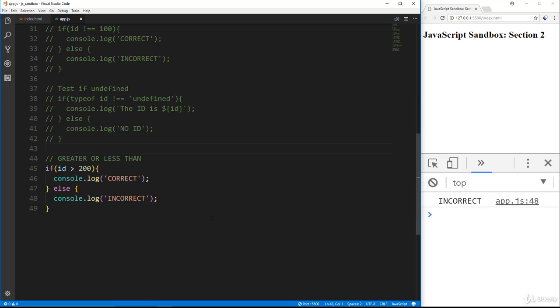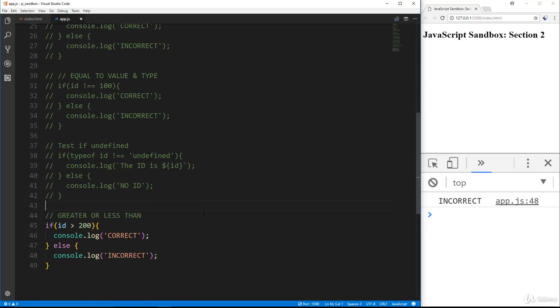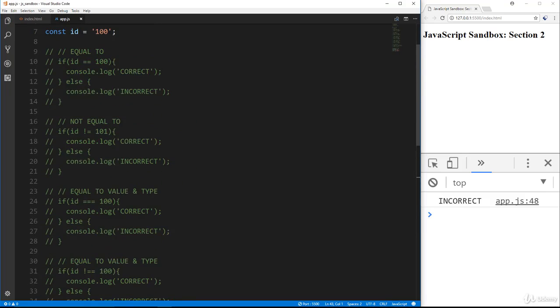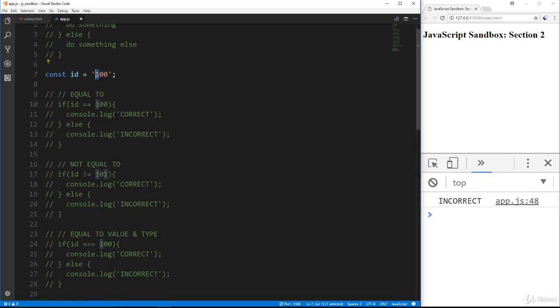All right, so if I go ahead and save that, we get incorrect because obviously ID is set to 100, which is not greater than 200. If I were to change ID to 300 and save, we get correct.